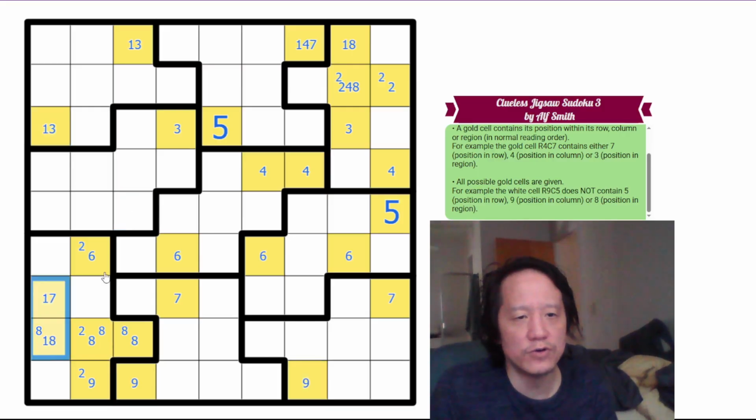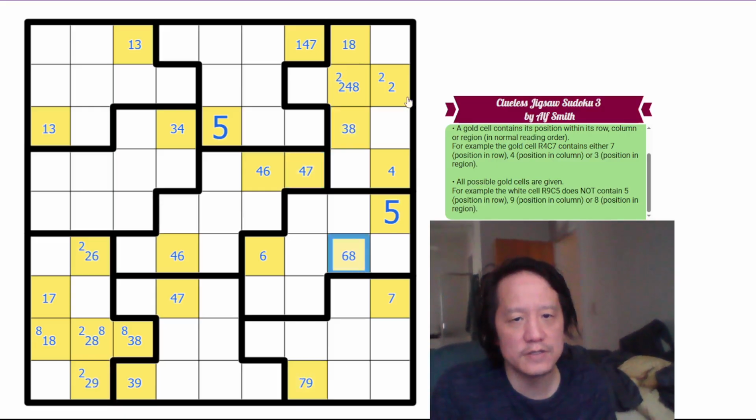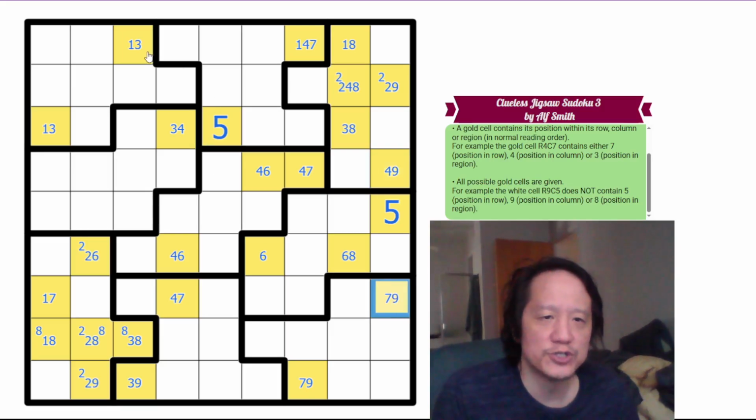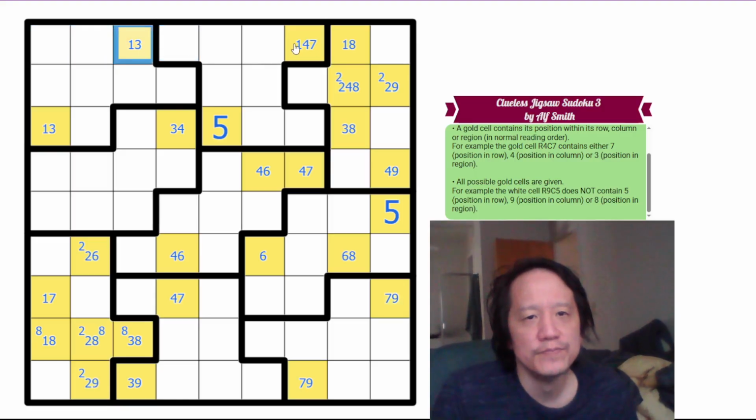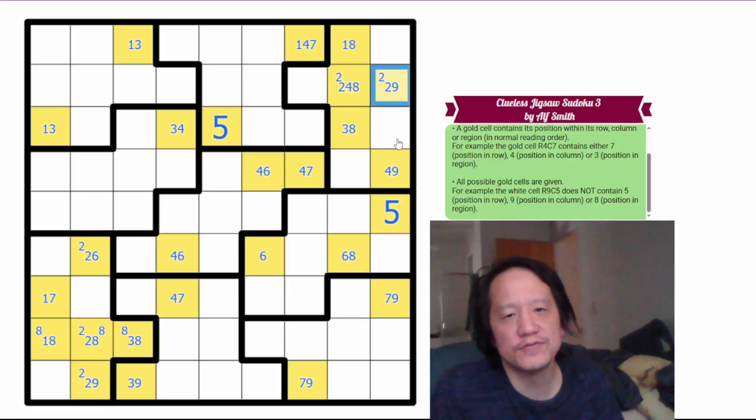These can all be 1. You have 2 as a possibility. 3 here. 4 here. That's 5. This is 6 or 6. You have 7, 7, 7. 8 in this column. 9 in this column. And now we're just looking at position, so in the box, in the region. So 1, 2, 3. 1, 2, 3, 4. 1. 1, 2, 3, 4. Or this is 5, but it can't be 5 because of 5 in the column.